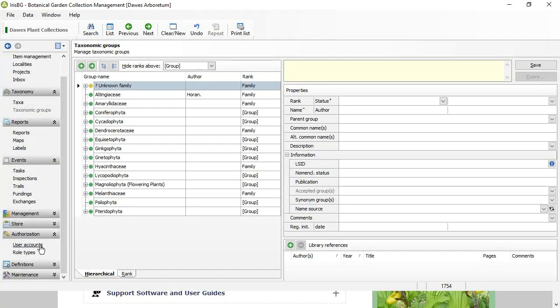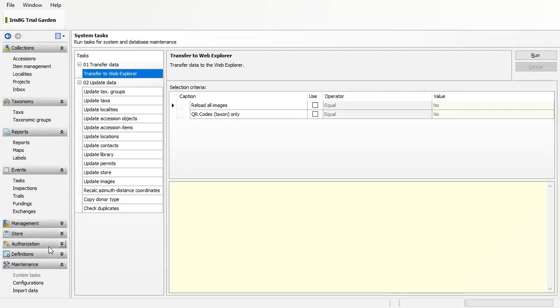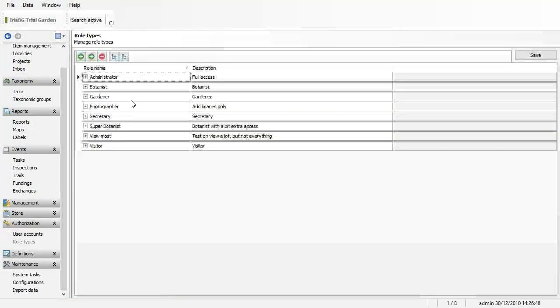If I look at this demo instead of Greg's setup, you have these role types, administrator and a few other role types. There's no harm in having several persons with the administrator role.